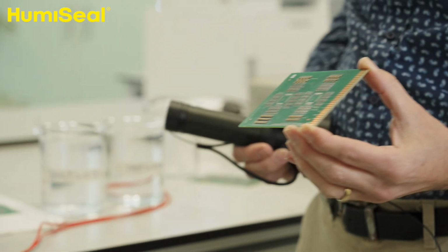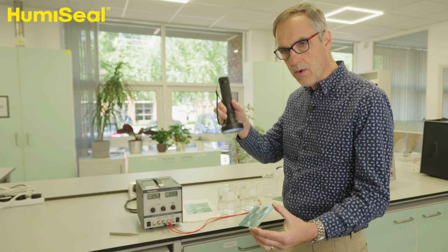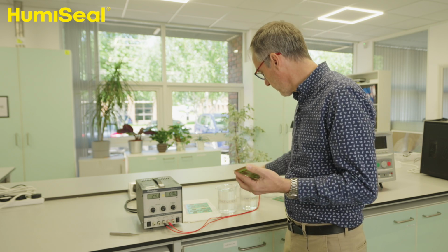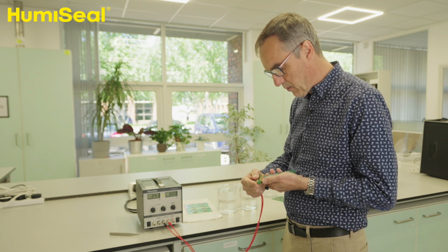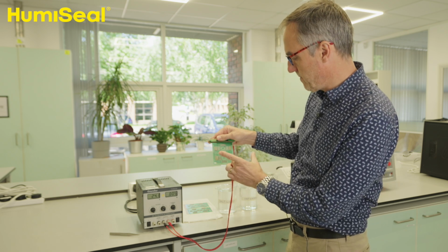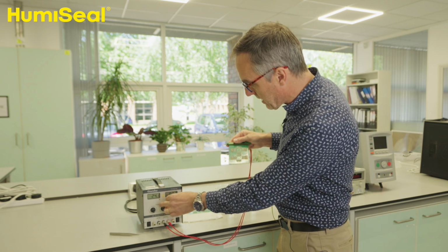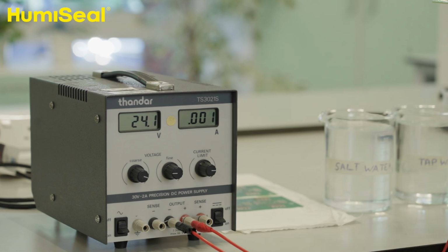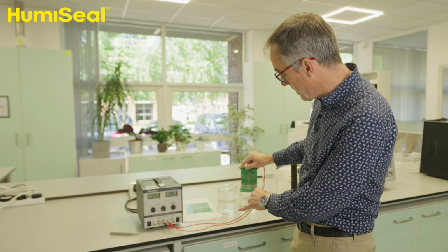I'm going to start with a non-ideal situation: a board which has no coating on at all. This is like the board I showed you, but there's no blue fluorescent glow. This has no coating on, so this is the worst case. First we're going to plug it into a power supply, which applies 24 volts to each component or no volts to the next component. When the board is dry, the current leakage between components is very low. First, I'm going to immerse the board into tap water.